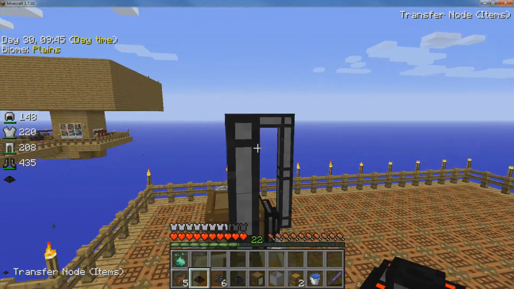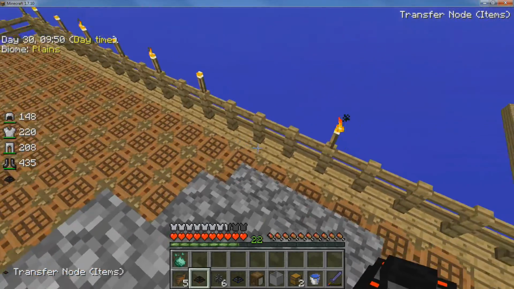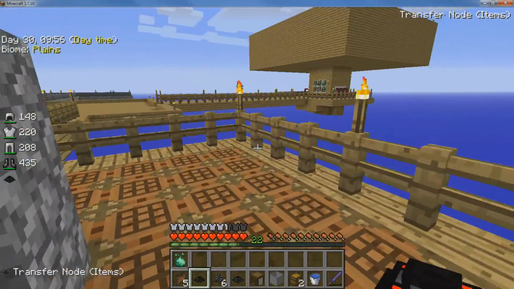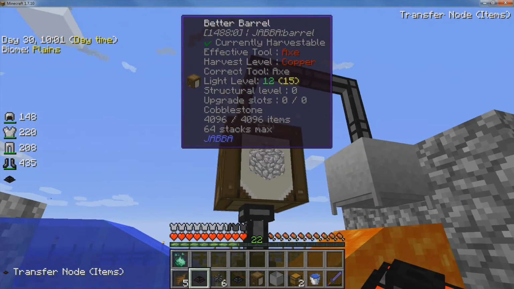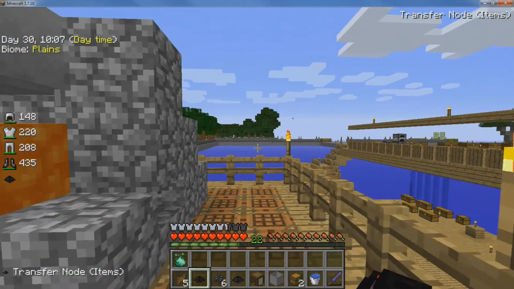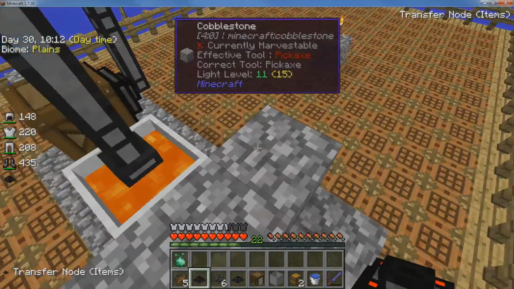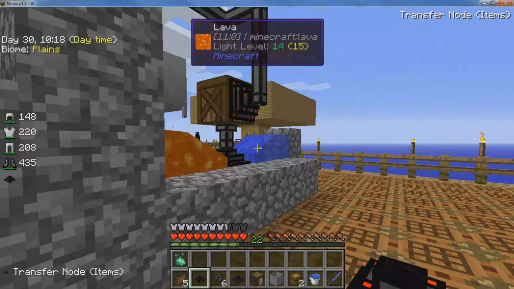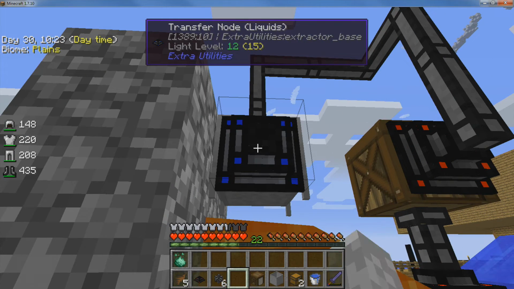Right, so if I put that there like that, so that is gonna, if you can understand what's going on. So we have our cobblestone gen transferring cobblestone into the better barrel. Now that is going straight into the crucible here, which is above the lava cooking away. So that's that. Then all we need to do is add this there.